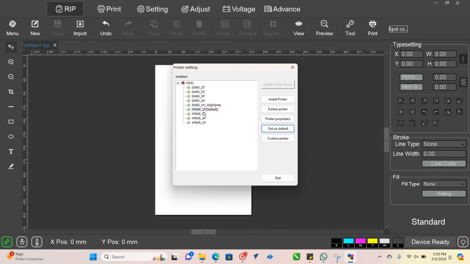When you open this up, your default printer will be, I believe, the CF. To run the flatbed printers, you'll be UV. To run a spinner, if you're running a rotary tool, you'll want the SP. And I believe the FZ is the film ZZ2F printer. Okay, so XP_UV is for the 6090 models, and the ZZ1C and the ZZ2C and the ZZ1S printers. You'll click that and click set as default, and now this is our printer.